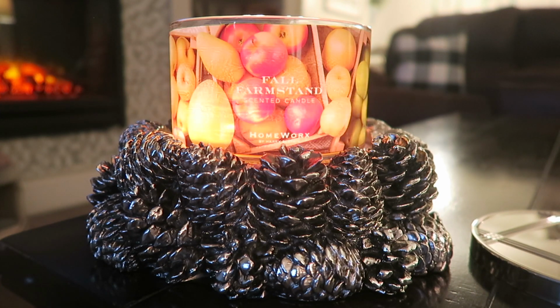Leaves has that kind of apple, that nectar and apples and spices in there, and this has the spices and stuff in there and apple, but it could maybe have hints of Leaves in there. Overall, it doesn't really remind me of Leaves. In all honesty, I didn't even think of that until I read that. Somebody thought it smelled like Leaves, and I thought, okay, I could kind of see where they're coming from a little bit, but overall I don't really think it smells like Leaves to me.